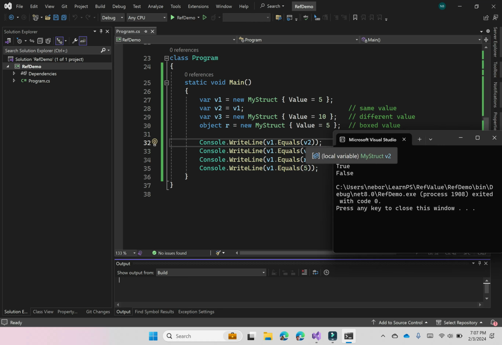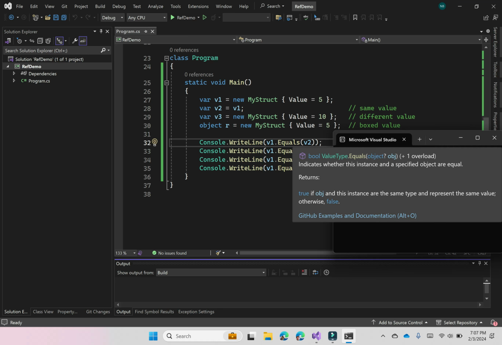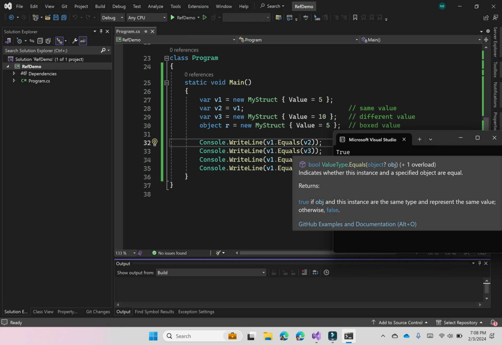So in this first call, v2, in order to call equals, has to be converted to an object, which means it gets boxed. An object is created on the heap that wraps a copy of v2. In the second call on line 33, an object is created on the heap that wraps a copy of v3.